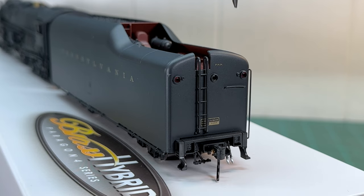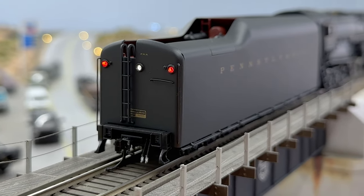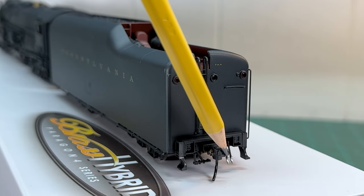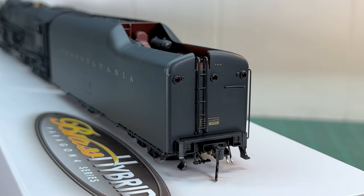But on either side of the tender, you'll have red marker lights that you can turn on and off, and also there is a rear headlight or rear light, and you'll have this ladder here, and you'll have a knuckle coupler. This one's metal, and you'll have the brake hoses and all that. It looks pretty good. There's a small decal there that you can read.